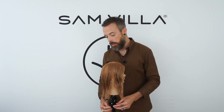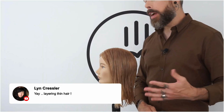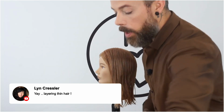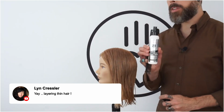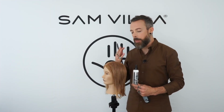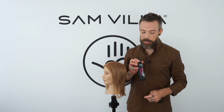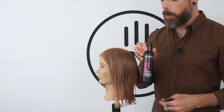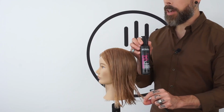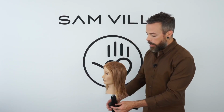So here's a little way that we've discovered that will help you out. First things first, we need to set up the hair with the proper product. For our fine-haired guests, we find that the One United is a nice spray because we can put it in and give them some conditioning benefits, but the Redken One United doesn't build up and get heavy where a lot of other leave-in conditioners do. Now, we want to add just a touch more protection to the hair, so we're also going to take a touch of Satinware 04 and add it just to the very tips of the hair. That's going to give it a little added protection and keep it glossy and smooth as we go through the blow dry.